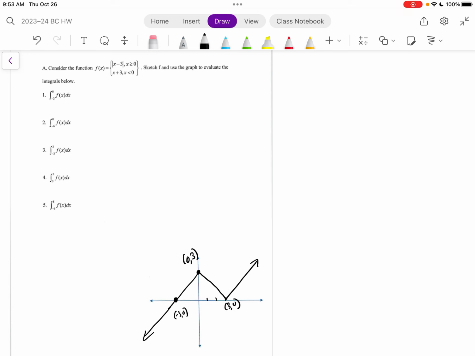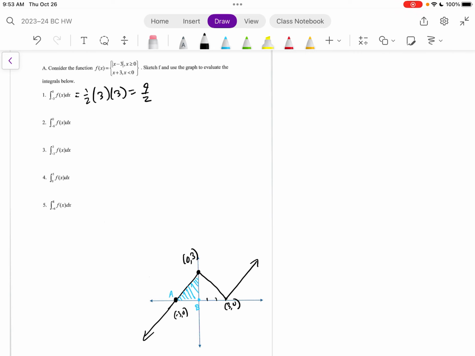We're considering this function, and we're finding the area between -3 and 0. So that's a positive walk. Lower limit's smaller. So we're walking left to right, okay? And we're walking from A to B. And we're adding up all the area, right? So that area is just this little blue triangle, right? And I think you guys can readily calculate the area under that curve above the axis, right? It's a right triangle with base and height each 3, right? So this thing's just 1/2 times 3 times 3.